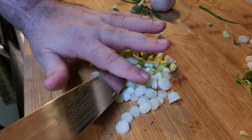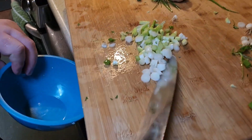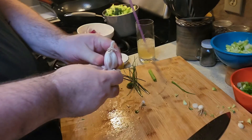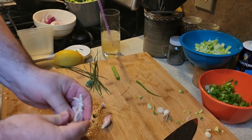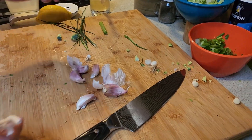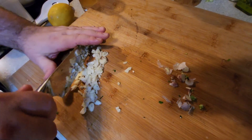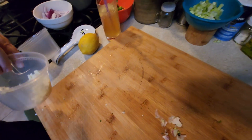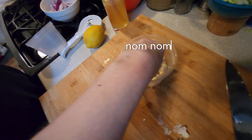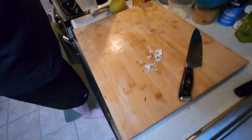Now we're going to do the garlic — because the garlic is in the title, so we're going to use a lot of garlic. You don't put garlic in the title and then use less than that. That's all garlic. I'm surprised you don't just eat garlic. I would. That was harder than I thought, but it was good.